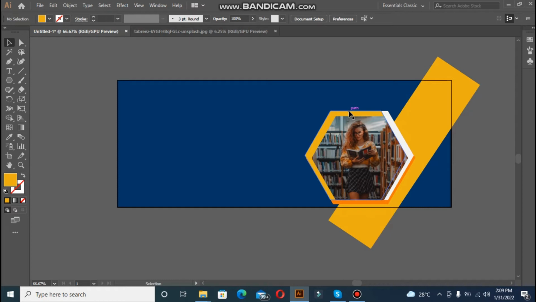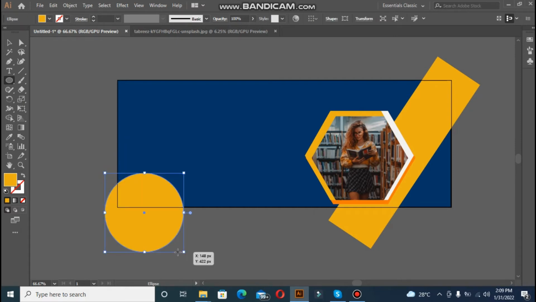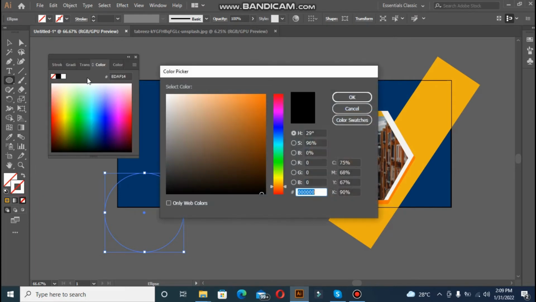For now, our next step is, I am going to select the ellipse tool, then hold Shift and click and drag it like this, and just close the full color and select the white color from here.